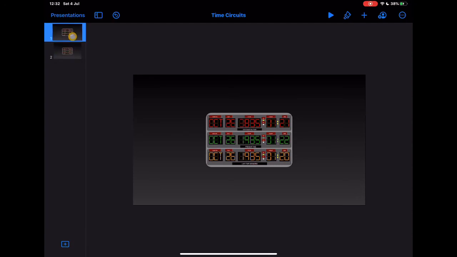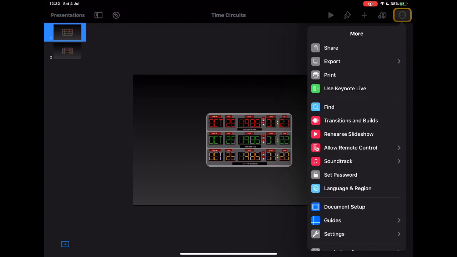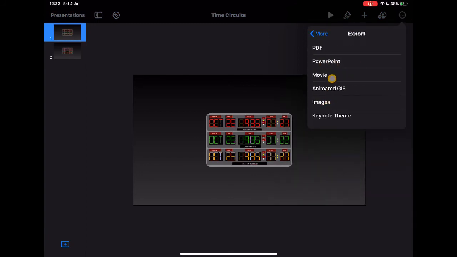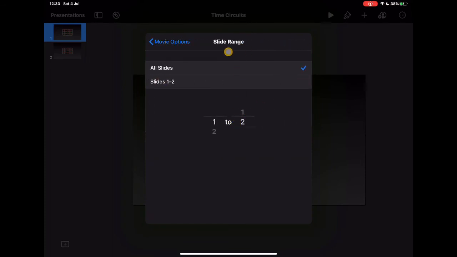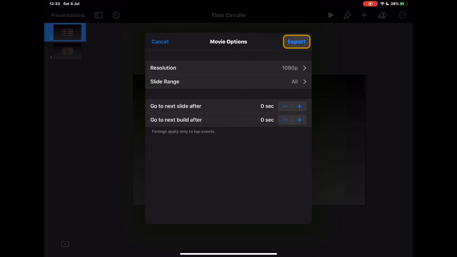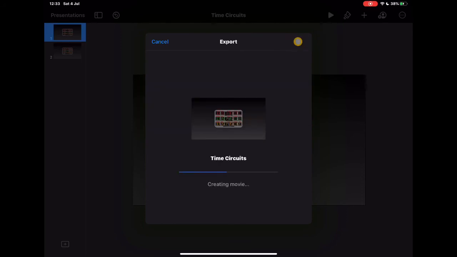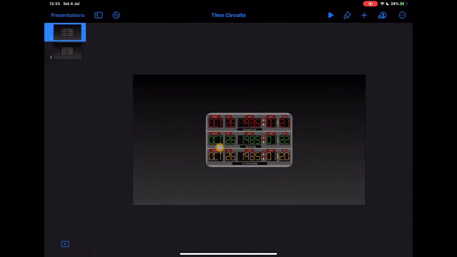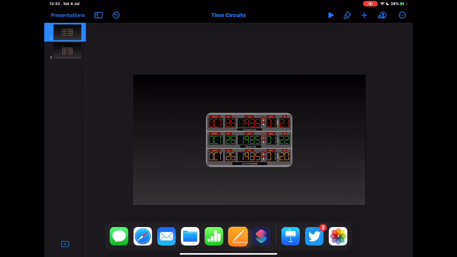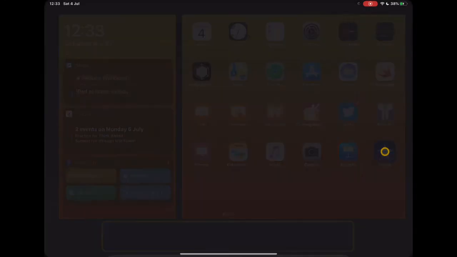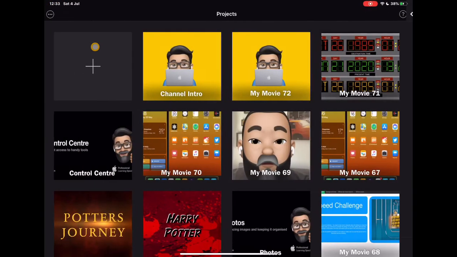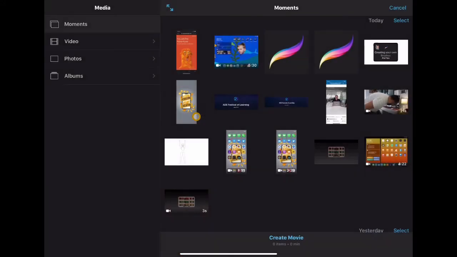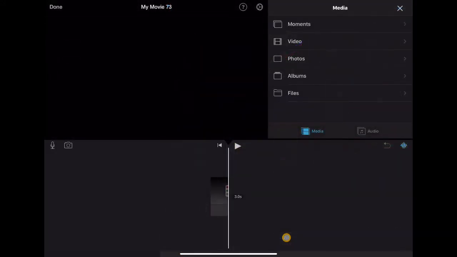So they're the simple changes that you've got in there, and all you need to do is then export this as a movie. Think about the duration that you want between the slides. I'm going to keep mine to 0. I'm actually going to play around with it later in iMovie to speed things up as well. Tap on export. That's just going to create that as a movie. And then I just save that. And then if I jump into iMovie now, and let's go to a new project. Here we go. And I'm going to select that as my movie.